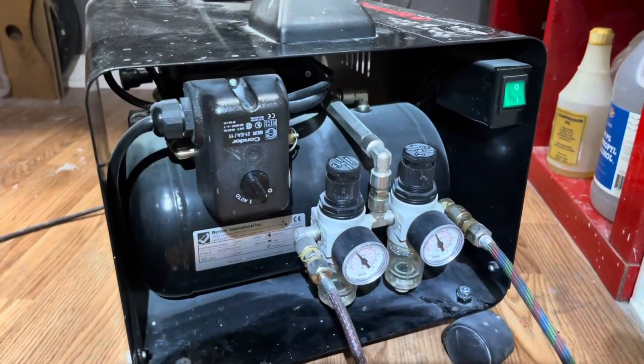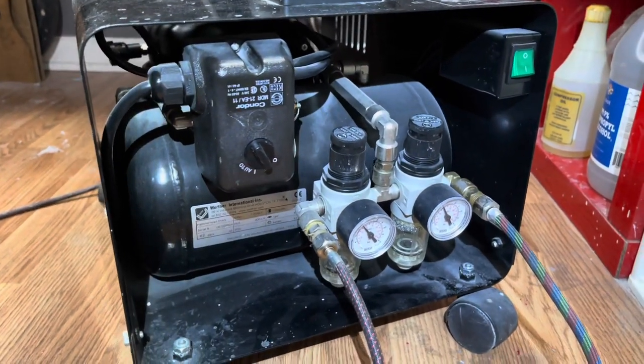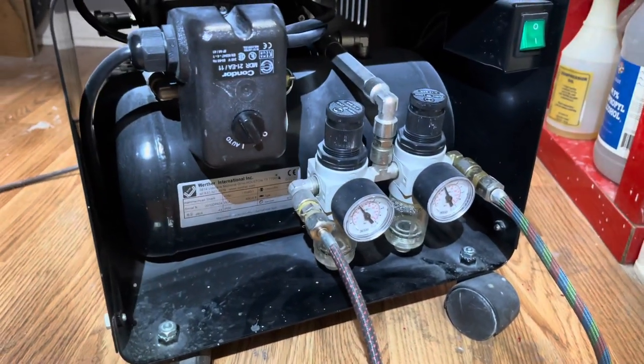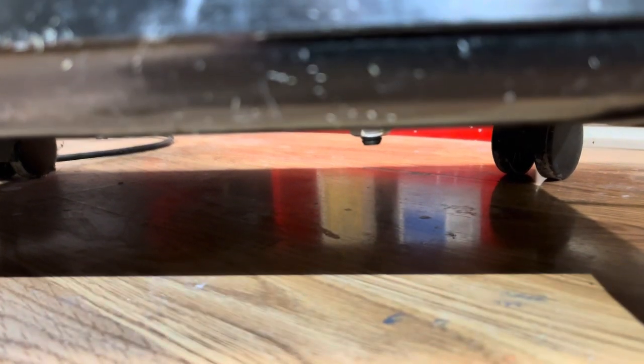Aside from keeping dust and debris out of it, there are two other maintenance jobs you have to do every once in a while — both of them super easy. Starting with your air tank, it will accumulate oil and moisture in the bottom. You need to blow that out every once in a while. Underneath the compressor there's a little nut. When you turn it, it releases all the excess pressure, oil, and moisture. Put rags down because it'll blow that stuff out everywhere and make a big, gross, oily puddle.